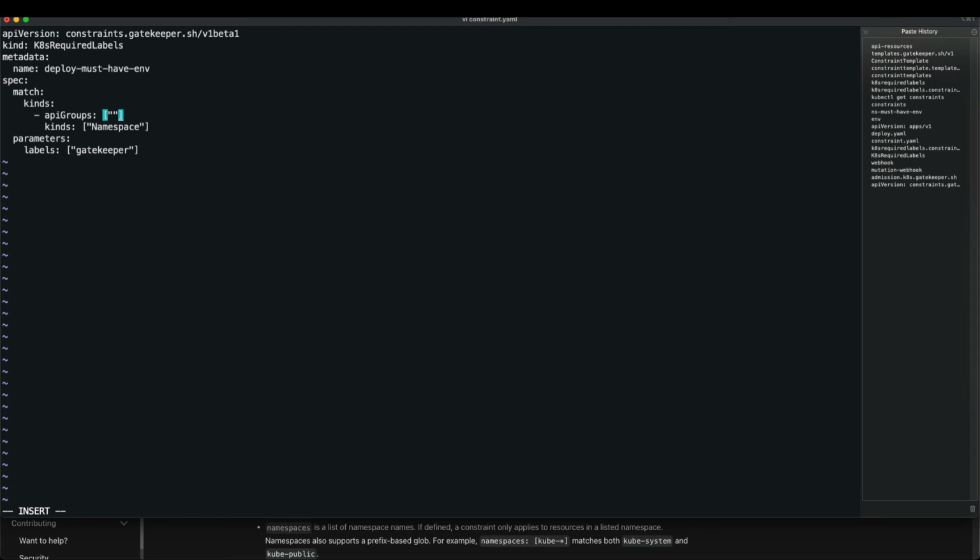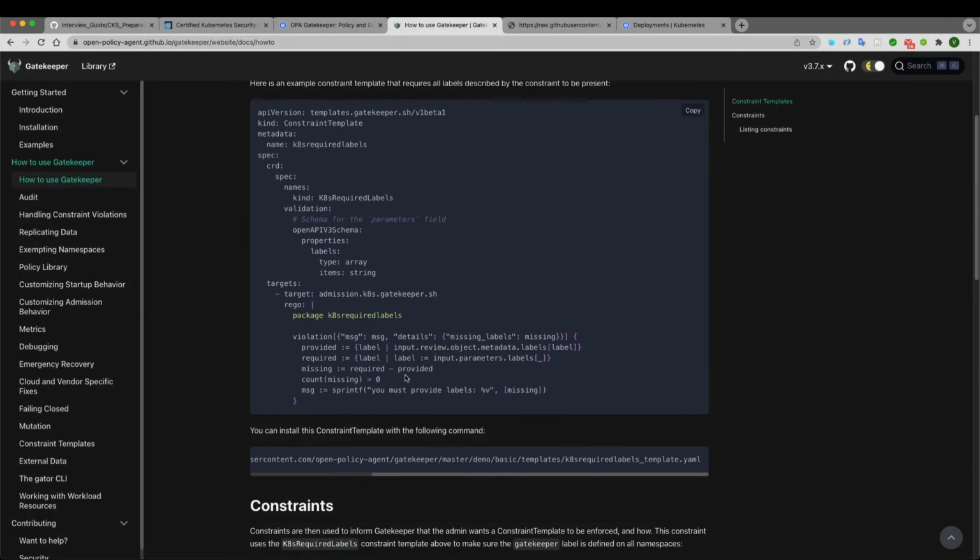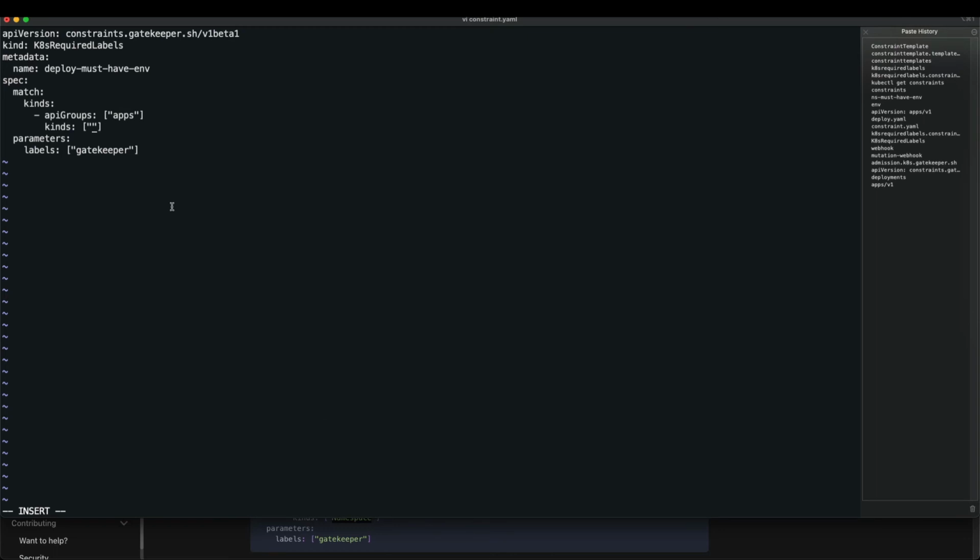What is the API group for a deployment? It's apps. So I'll put apps. And what is the kind I am targeting? Not the namespace, because I am creating my own constraint. So here say Deployment, with a capital D, and what is the label I want?